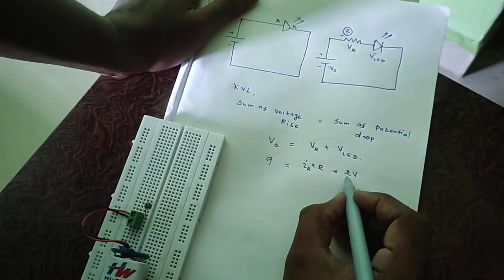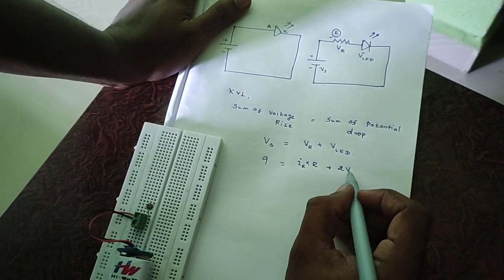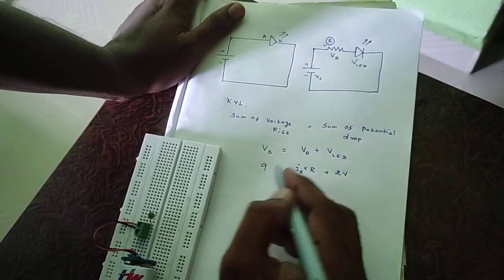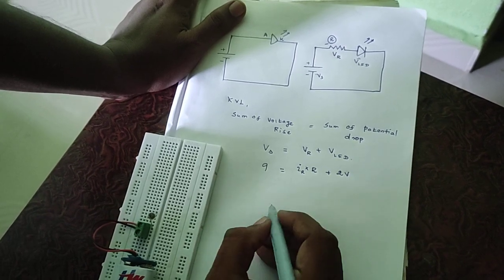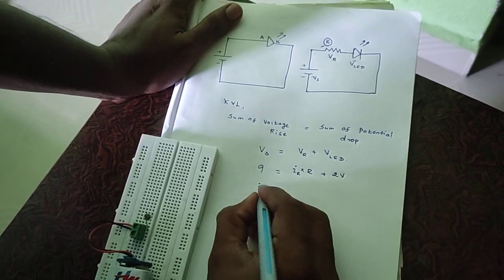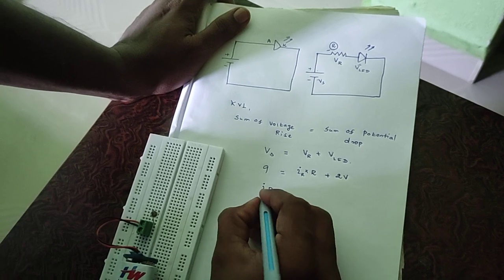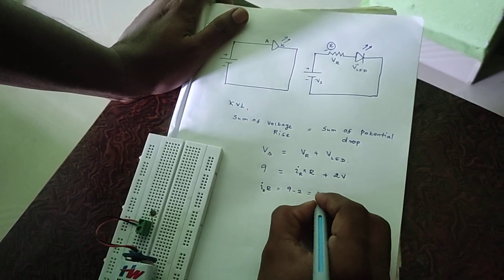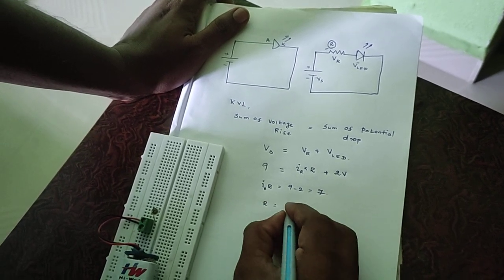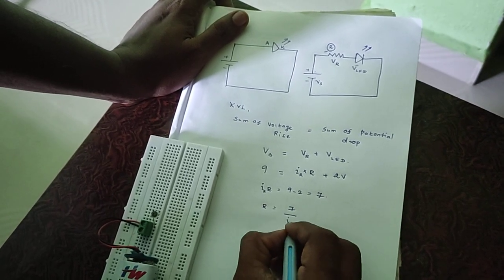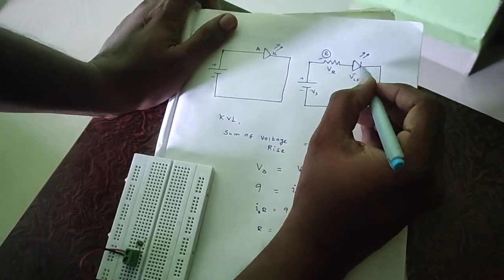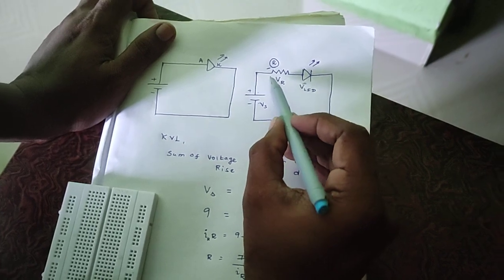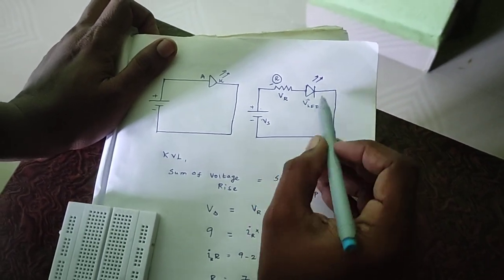So this is called forward voltage, which means above this voltage the LED gets triggered and it will glow brightly. Right, now let us simplify this. So I can write IR, which is equal to 9 minus 2, which is 7. Right, now R is nothing but 7 divided by IR. So IR is actually the current through this particular circuit, because this is series. Series means only one current is going to flow through all the components.